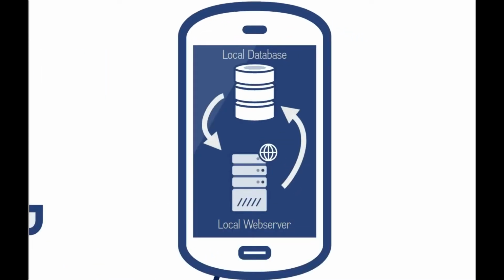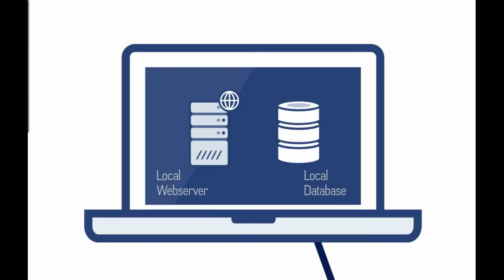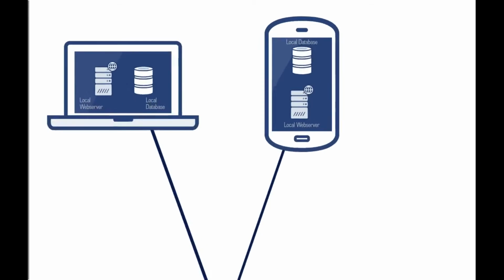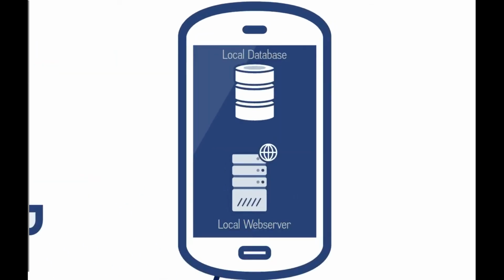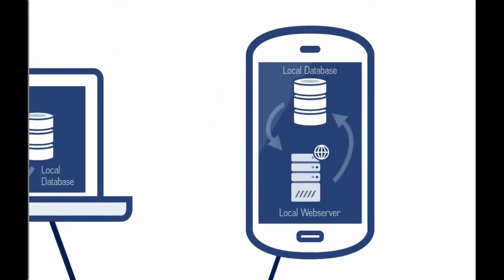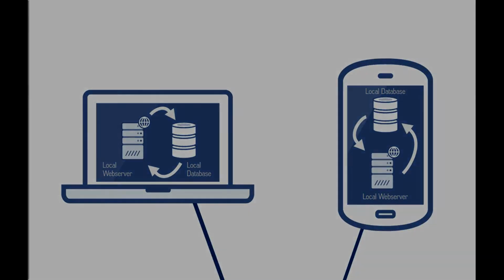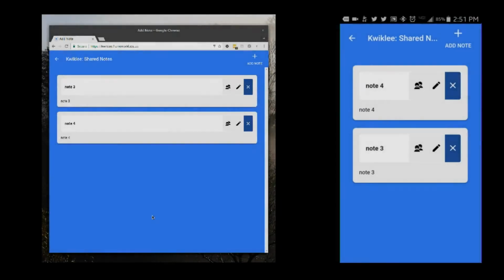And another part of this stack is essentially a local web server that in the browser is actually running in JavaScript there on the browser. And then on the Android device, it's running there local to the native application. And that lets the user interface operate without a network connection. So the local web server talks to the local database, which gracefully handles getting disconnected from its peers, like when I put it in airplane mode here.